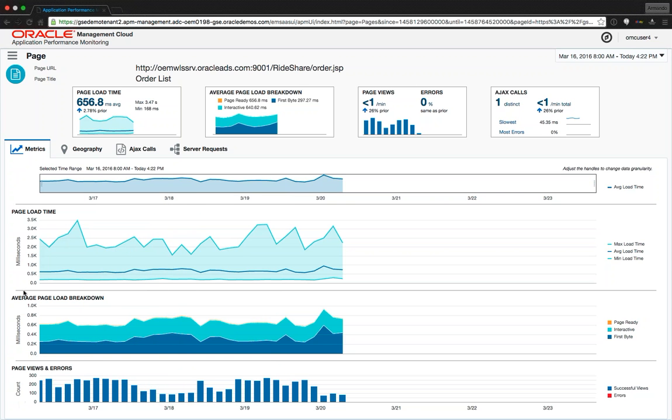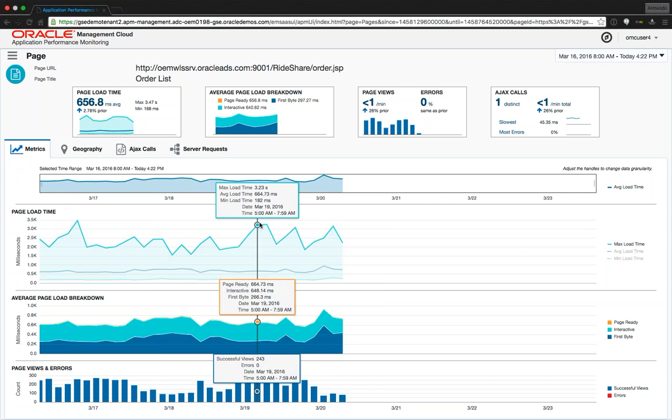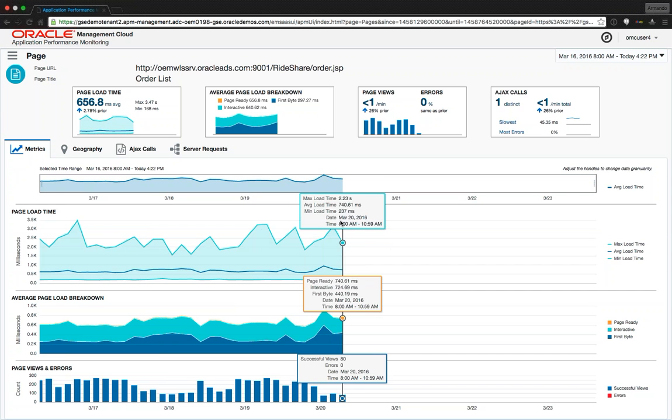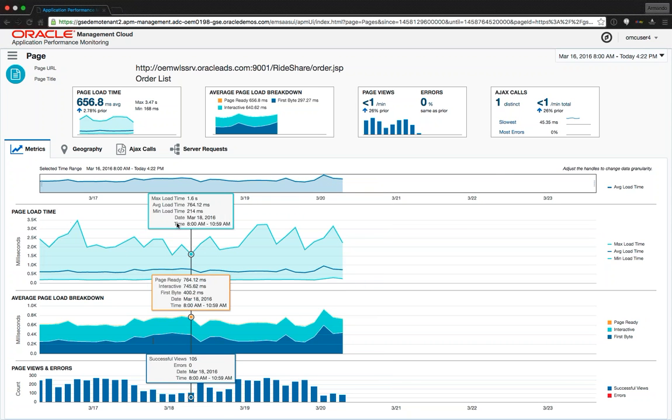So in this view, what can I quickly identify? Well, if I highlight, our highest max load time was in the middle of the night, right here over time, when we also had quite a bit of load. I noticed that we definitely have a correlation. At our highest load times, we do tend to have our highest peak time, with one weirdness here, where we had very low load and a high peak time. Again, late hours, 5 to 7 a.m. on the 20th. So that might be worth looking at, in case it's being caused by some kind of maintenance activity going on in the middle of the night that could impact users. But it's a very quick way to look at that.